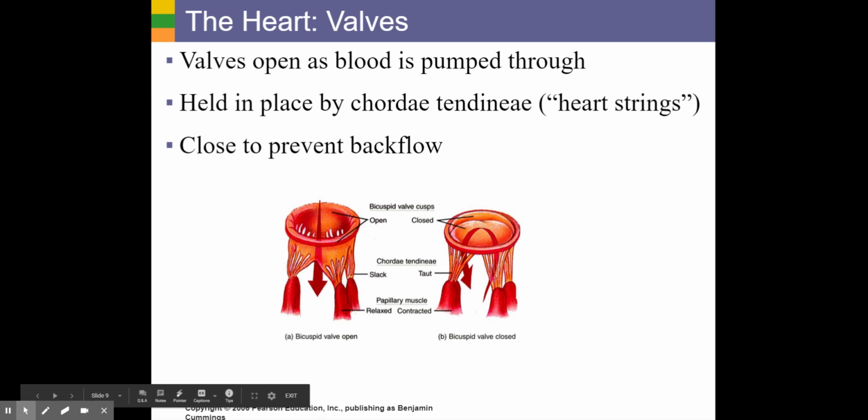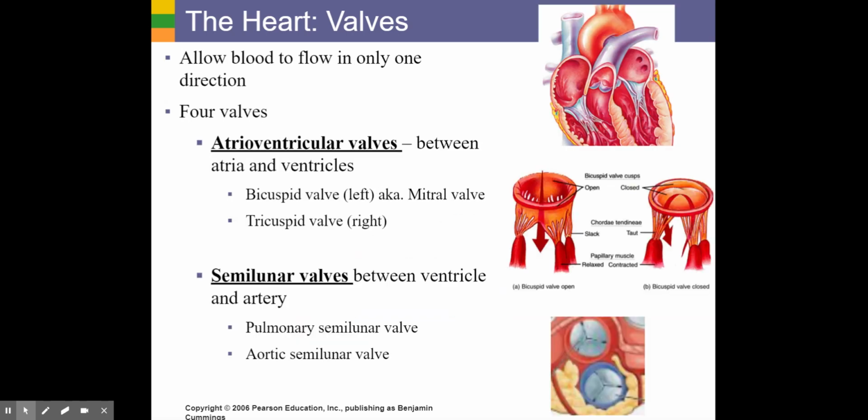Those little chordae tendineae, those little heartstrings, are actually there to kind of control that process. And then there's actually a set of muscles called papillary muscles that attach to those valves that further anchor those in place and try to hold those. Usually when somebody has an issue with a valve, they have either an issue with the chordae tendineae, or they have an issue with the detachment between the chordae tendineae and the muscles themselves. Okay. All right. So the valves actually only allow blood flow in one direction because of their shape.